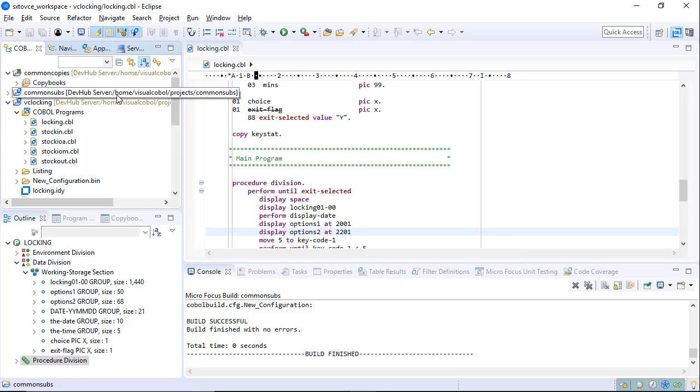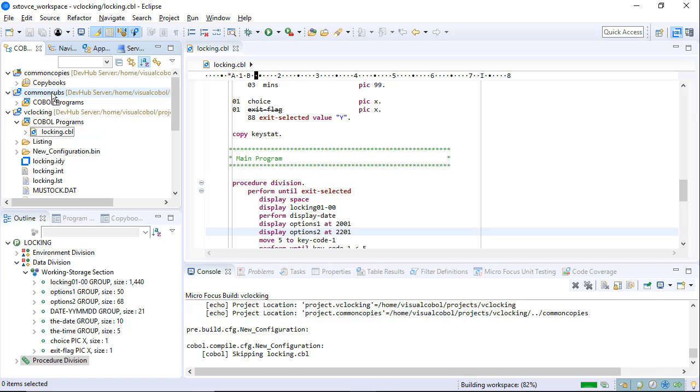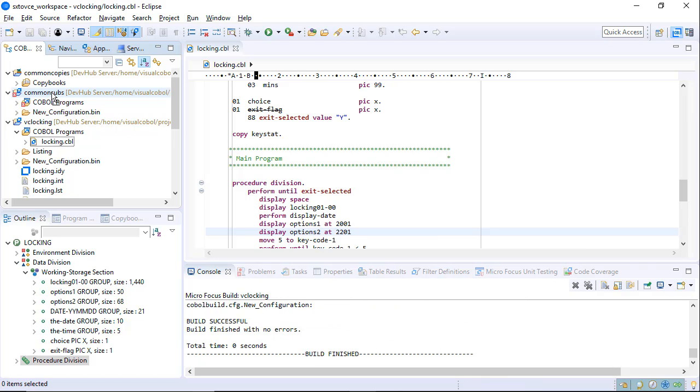I've added the same additional directives in the project settings and changed the project to create int files. Now I'll move the subprograms to the new project. This project does not know about the dependency for the copybook project, so I'll add that and get a clean compile.